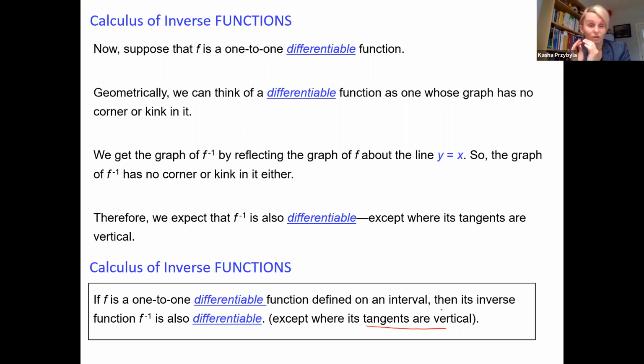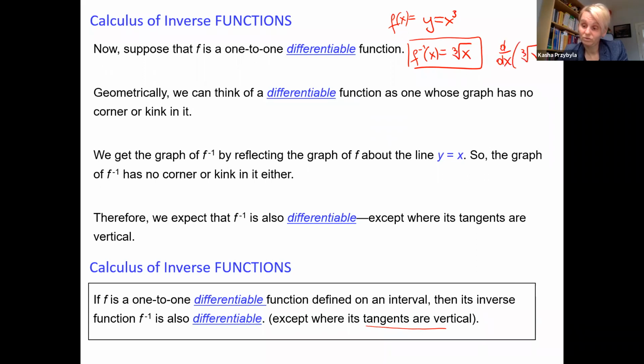That means now we can think about the inverse function and try to find the derivative. And I probably have to clarify something. You may think this way: the function x cubed, I can write as f of x, and the new function, which is its inverse, is the cube root of x. Or the other way, x cubed is the inverse of the cube root of x. I did my algebra and found the formula for the inverse. Now if this is the cube root of x, I think we have no problem differentiating. We can use the power rule, or even the chain rule, with x to the power of 1/3, and follow the formulas. Of course, that's not a problem.